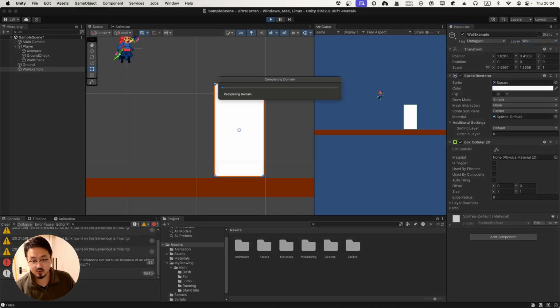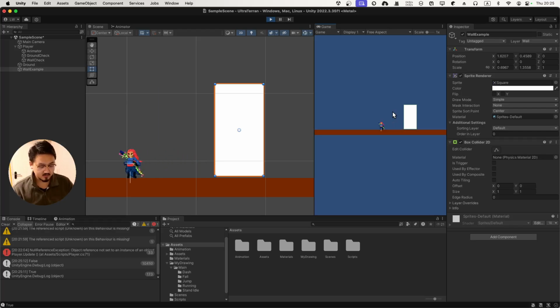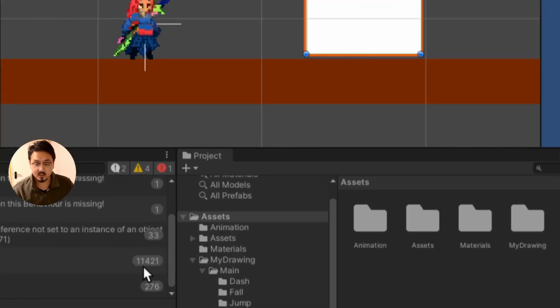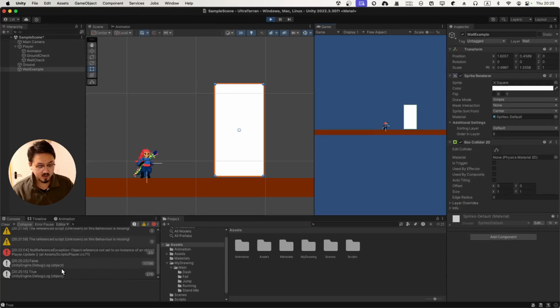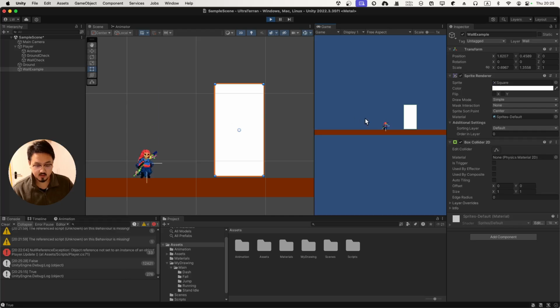Because I want this to be true, because that will be a wall. Okay. Sorry, I'm obstructing, blocking this here. So falling down right now is false because there's no wall detected, and then true. Yeah, that's good. As you guys can see, the number here is constantly updating the checking of the wall, and all the answer is false, and this answer is true. So I can just move forward a little bit. This 276, then increasing because I'm touching the wall.